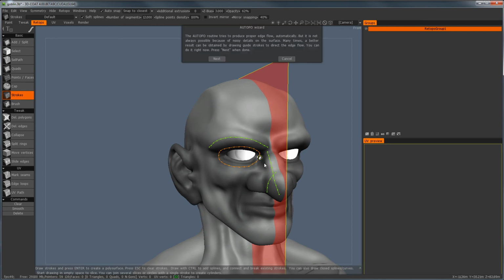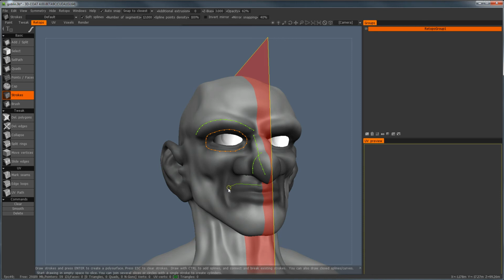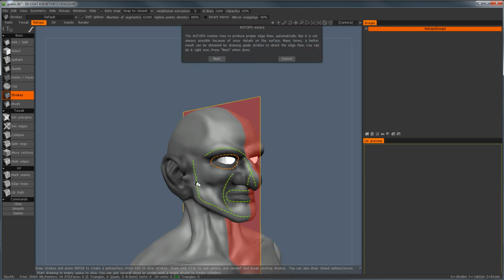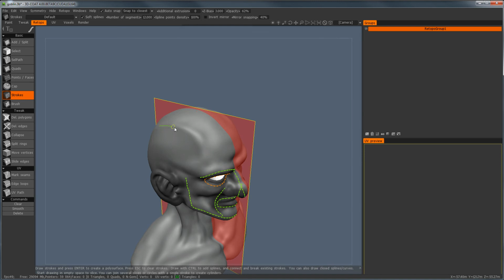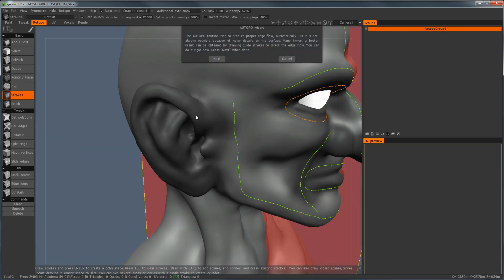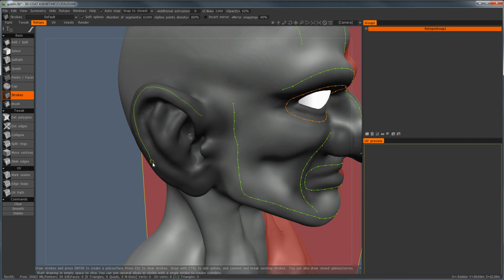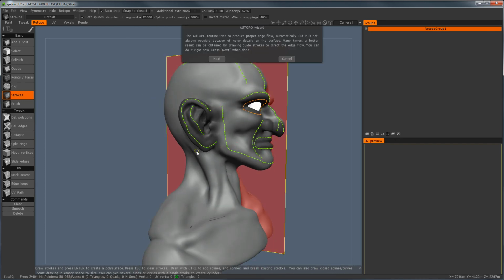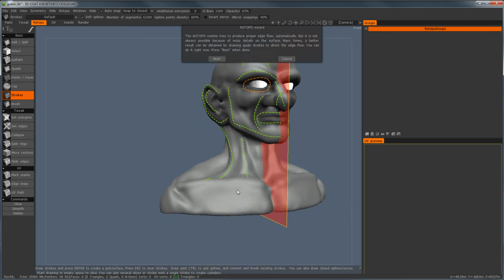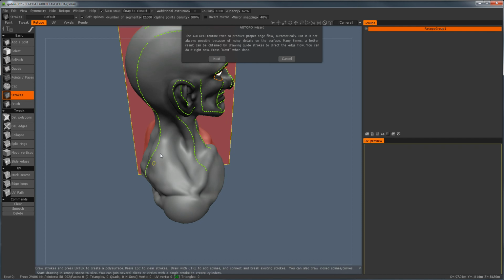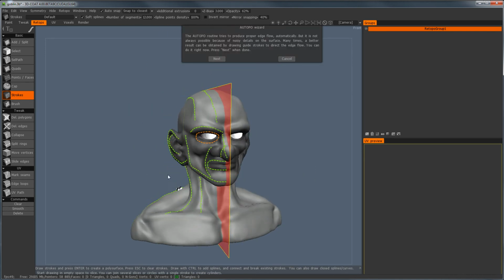Actually, let's do a whole loop. Loop around the mouth. And again, the better you do this, I mean, I'm not even sure that's a good idea for retopo what I just did, but it doesn't matter, this is all just an example. And you don't have to do too much, I'm just kind of trying to help it out. Again, the more you do, the cleaner you're going to get. The thing is you can always go back and correct what didn't work out. Just go separate. It's fine. It's good enough. And so let's just move on.